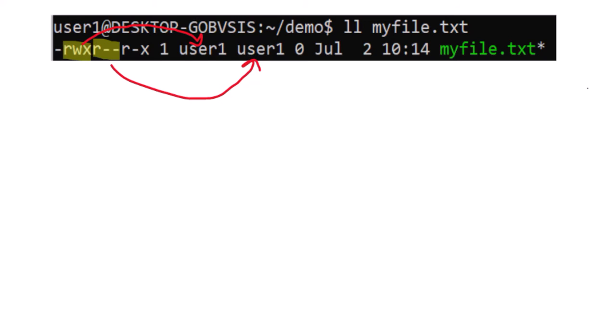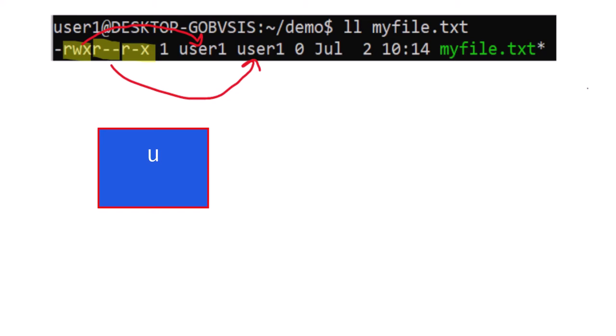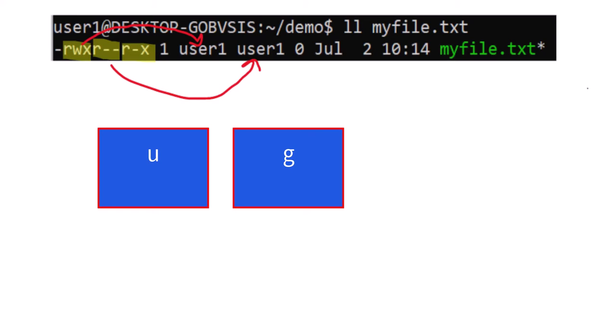So anyone who is a member of this group will be granted those permissions. And the remaining three characters are other permissions and apply to anyone who isn't the user owner and is not a member of the group owner. We'll summarize user permissions with a U, which is very intentional, as you'll see later. Group permissions are abbreviated with a G, and other permissions with an O.